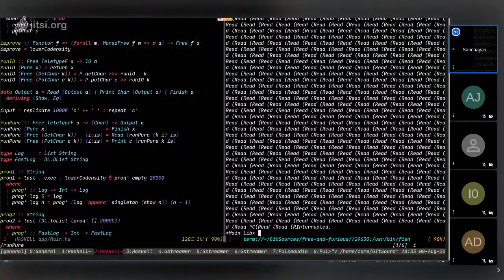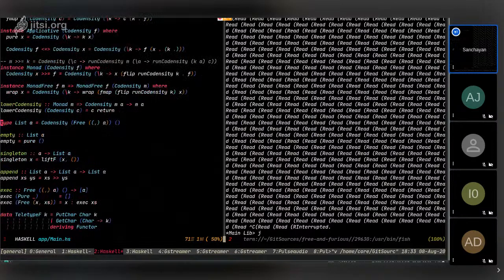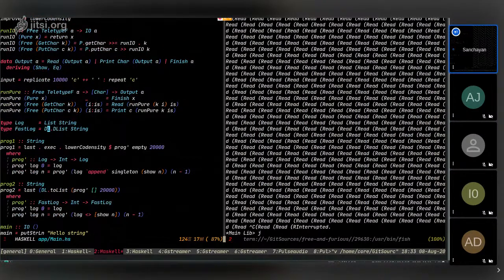And you can also check, I forgot to show that actual thing. Basically this is the log type, and this list thing has been defined as a free monad. But in this particular case, the definition here has been lifted with codensity. So let's see what happens if we apply the codensity transformation.